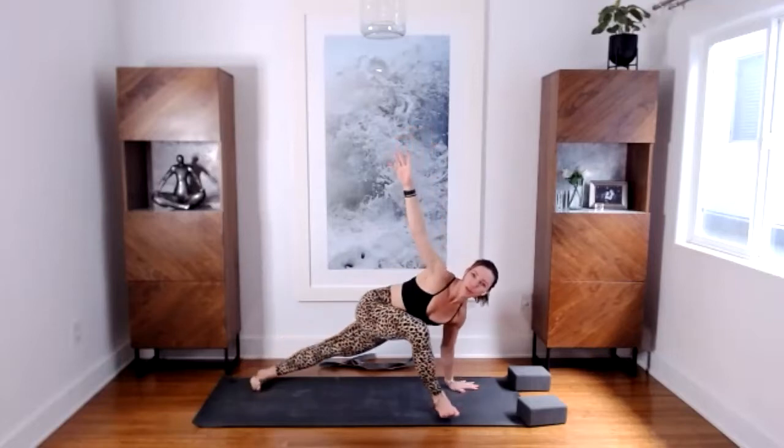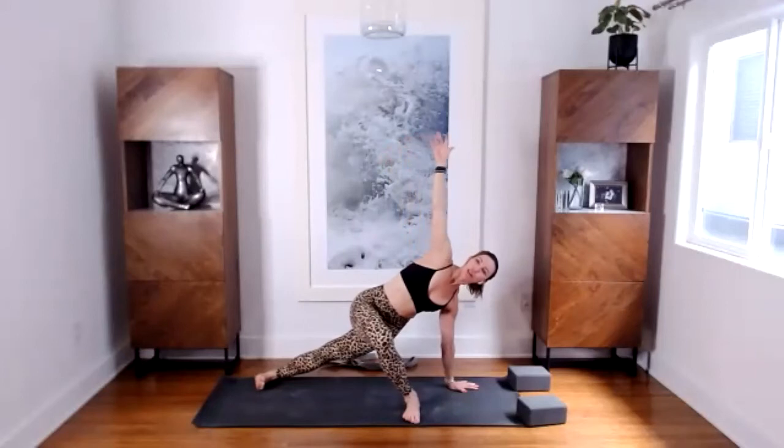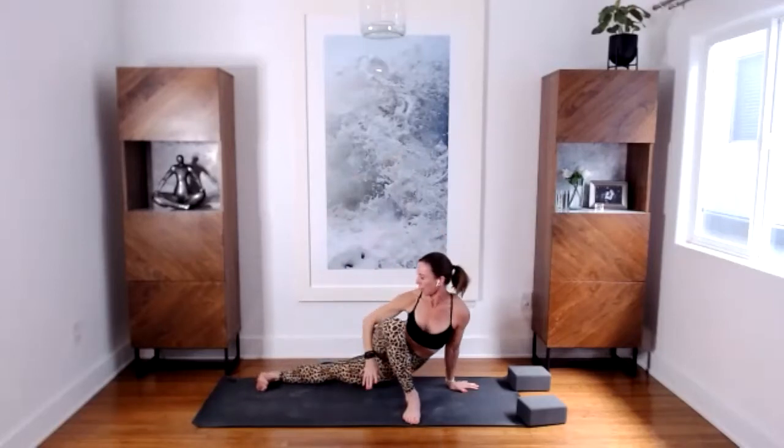Good. Turn your toes to the right. You can move your right foot back a little further if that feels better on your hip. Modified Vashisthasana. Push into the feet. Lift, lift, lift. And then sink the hips down. Push and lift.